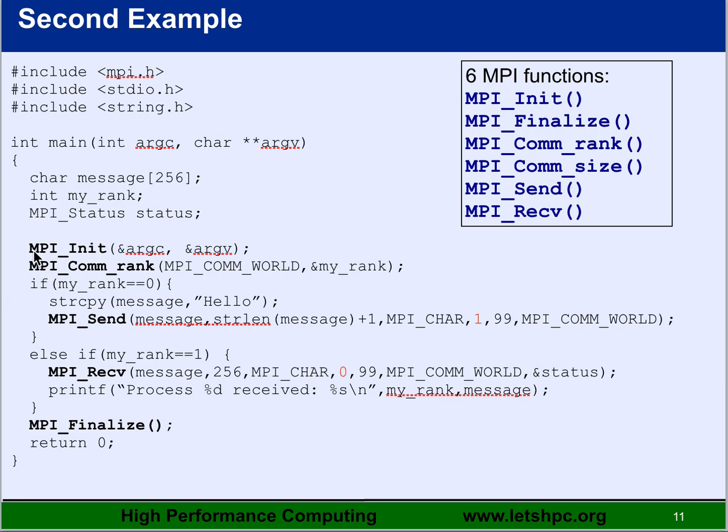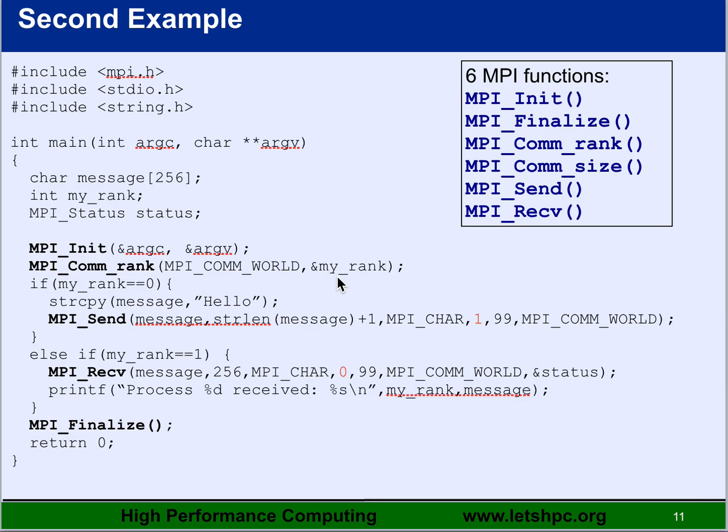Then you can initiate the MPI environment by using the MPI_Init function, and as we did in our previous example, you have to terminate the MPI environment by using an MPI_Finalize call at the end. Now in between, you are using MPI_Comm_rank, which will help in getting the rank of a particular process.